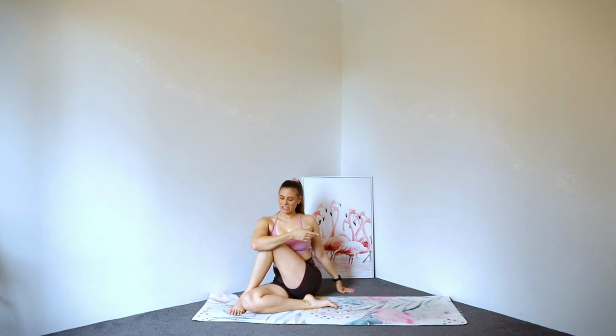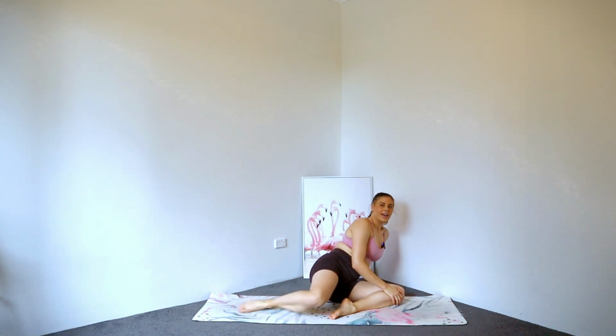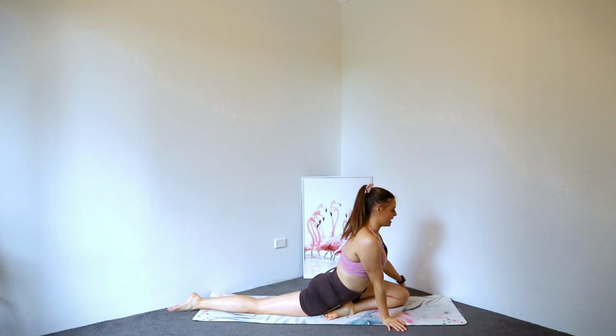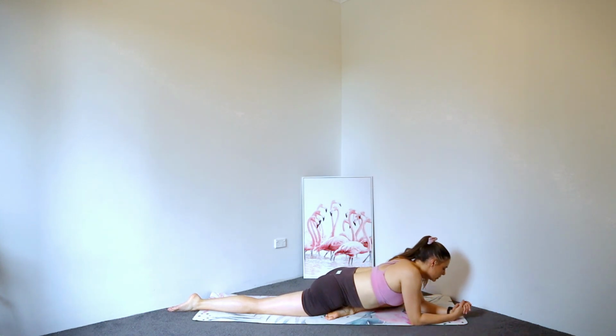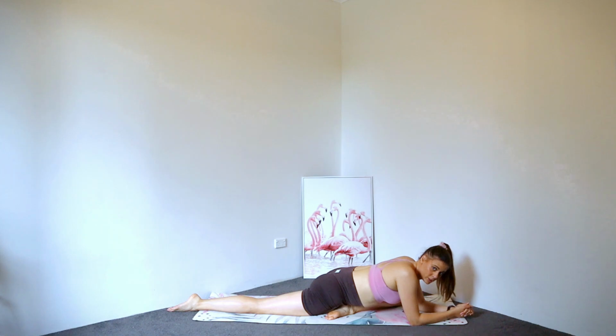I'm going to do a little cheat. This bent knee now becomes the top leg at the front, and the other leg comes and stretches behind you. Come down to the elbows. Nice deep breathing here. If you do want more of a longer stretch, I can link you up to one just above.